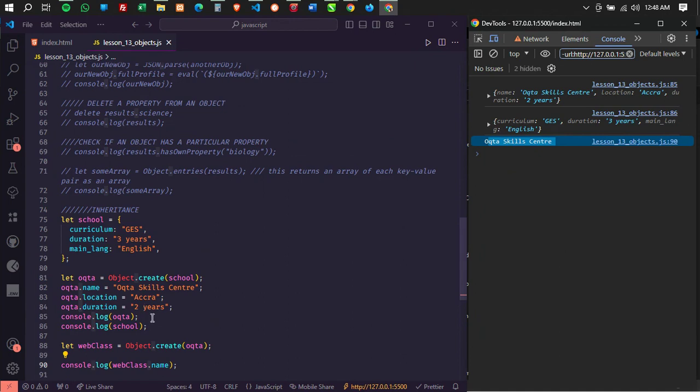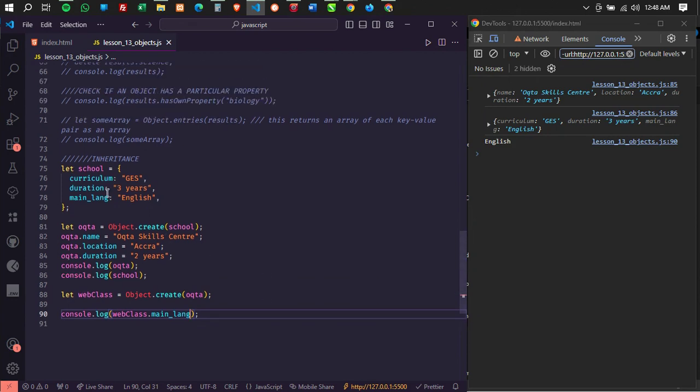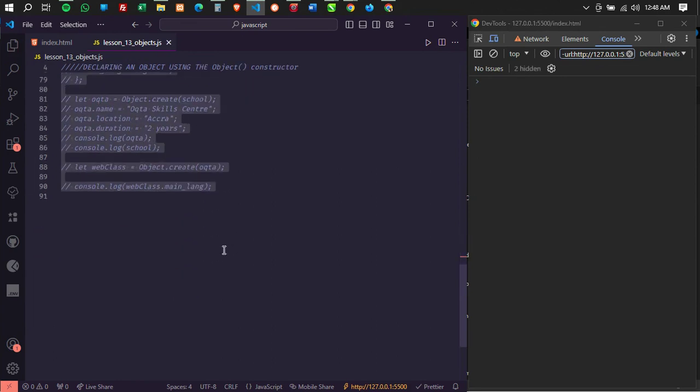And if it's a property that hasn't been reassigned, like let's say the main language, then it's going to go back up to Okta, because Okta has already fetched that value from school, and so this goes back to get from it. So basically, that is how the concept of inheritance works on an object in JavaScript.